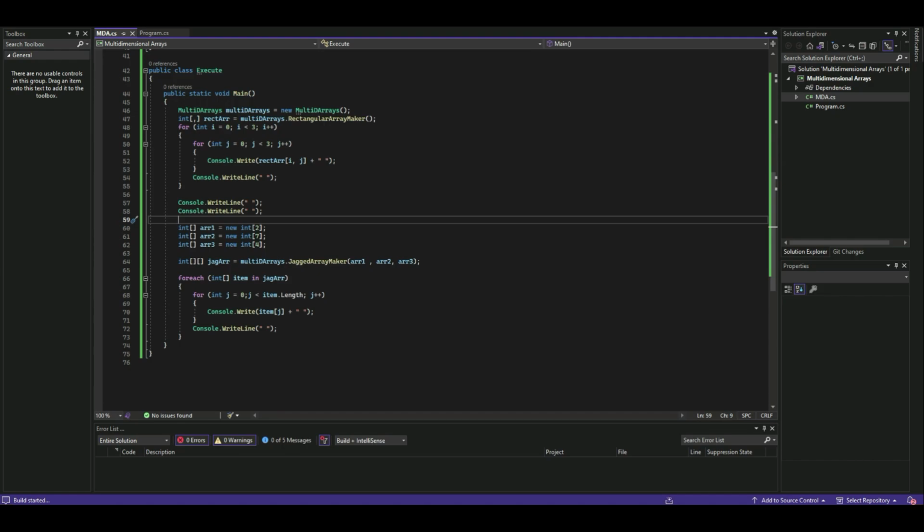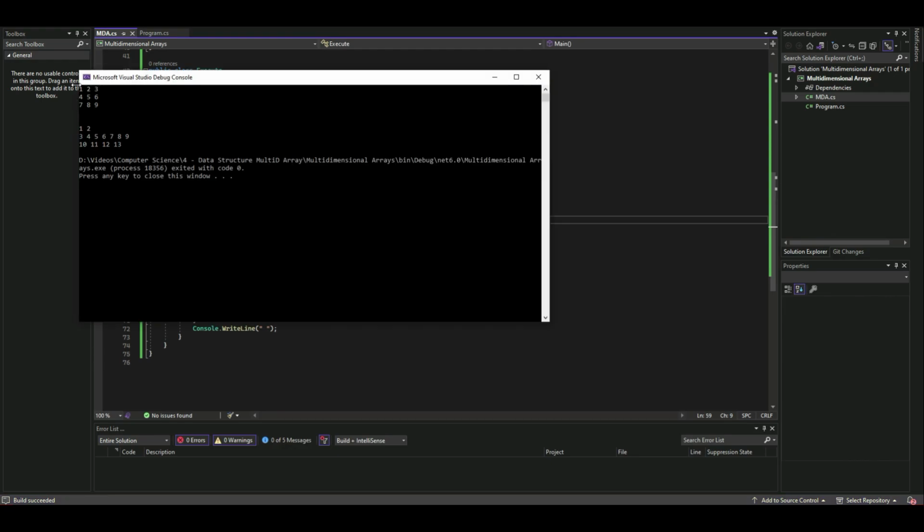And so we can click the go button on this. This was from our rectangular array. Now we have this. So remember, our first array inside there was 2 members long. Then the second one was 7, so we have 1, 2, 3, 4, 5, 6, 7. Then the third one was 4.